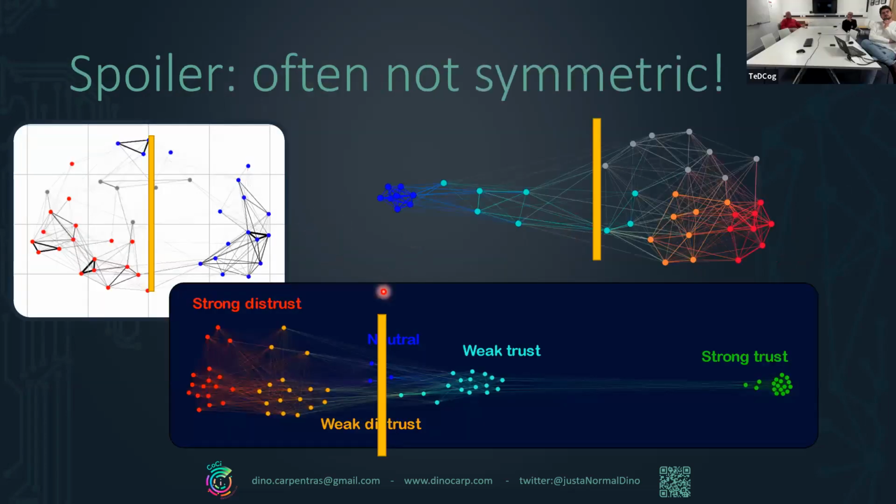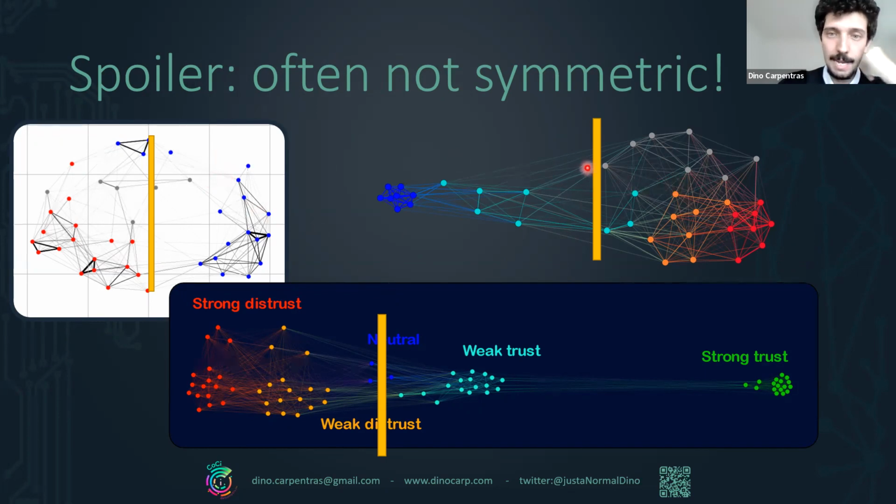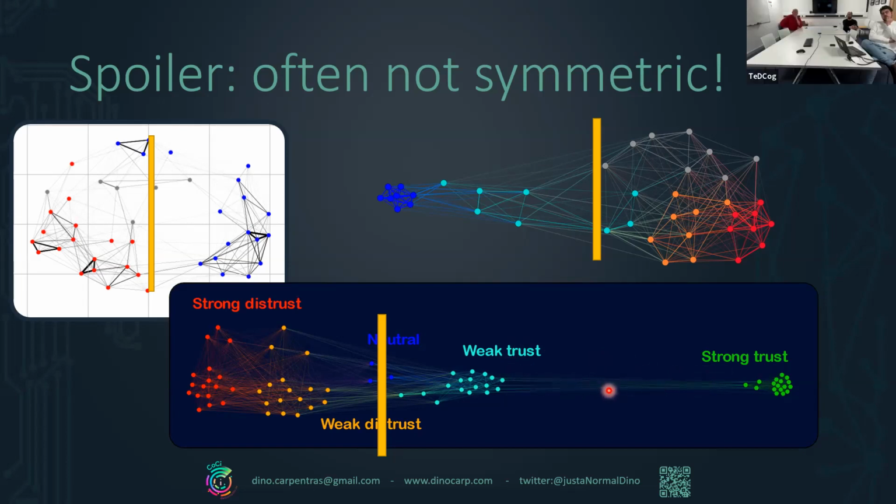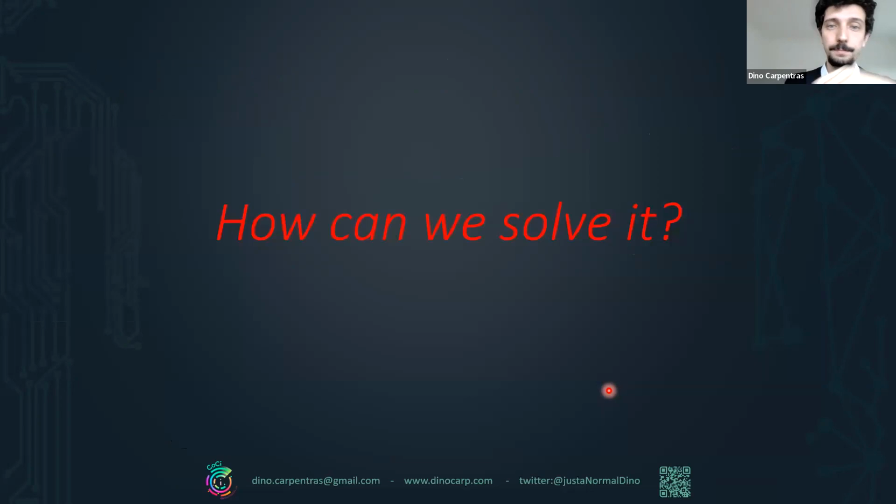In case you're wondering, is this really a problem or just a minor effect? Here I'm showing you three different networks that we analyzed, and I put a yellow bar in the center just to check if they're symmetric or not. What you can see is that there is pretty much no symmetry. So the kind of information that we are throwing away is quite a lot. As I will discuss later, we have an entire paper that is just based on this asymmetry, because it allowed us to predict vaccination behavior. So if you throw this away, you're throwing away a lot of information.